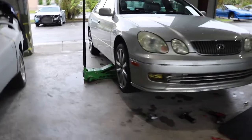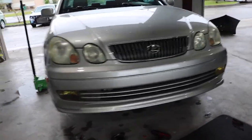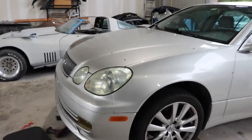Alright, so this one's special because this front lip right here is the last of our custom work. We don't do too much custom work anymore. We kind of retired from all this stuff. Custom game is a young man's game. We're too old for this stuff. All you young shops out there, custom work's for you. We'll stay doing the insurance claims and the easy stuff. So that's what we do. That's probably the last of our custom work, that lip and then the Corvette. And we tap and we are done.